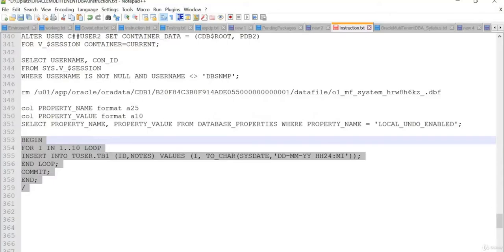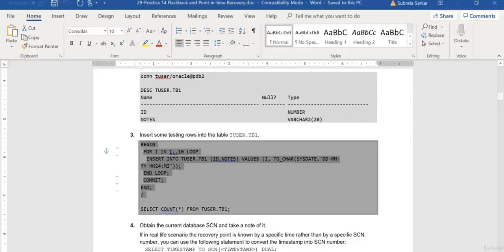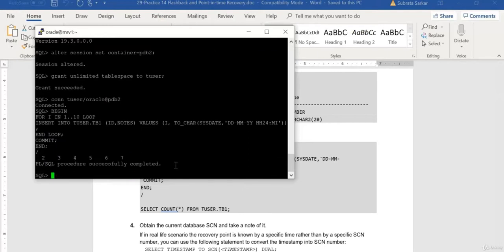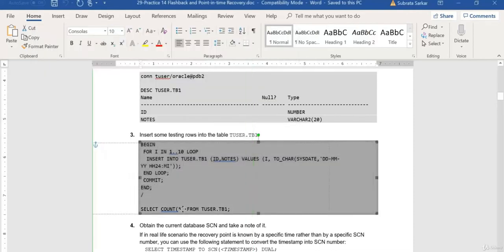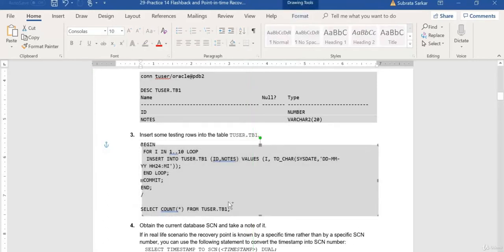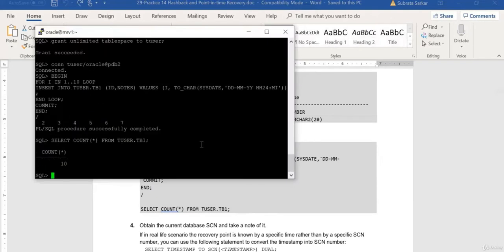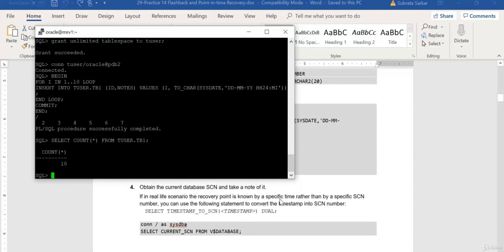Now if I run this code, it should be fine. So PL/SQL procedure completed successfully. So now I can find out the count on this table. The count is 10. Obtain the current SCN and take note of it.